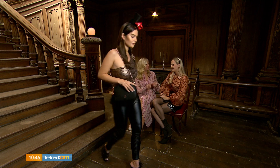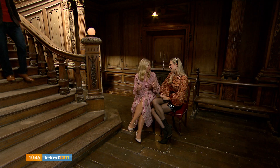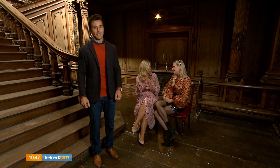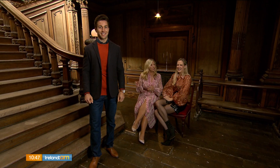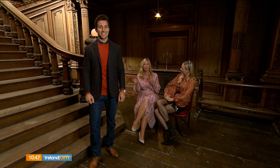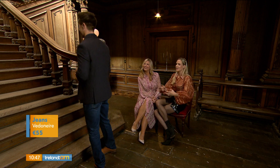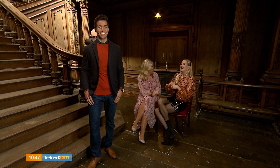Some people absolutely love getting dolled up for Halloween and will spend ages sourcing a great costume, but others just find themselves out on a night out — a bit like James here. Is James dressed up at all? He just looks like normal James to me! I think James is embracing the autumnal hues of Halloween, and in particular pumpkin orange. He's our little pumpkin today in that beautiful orange sweater.